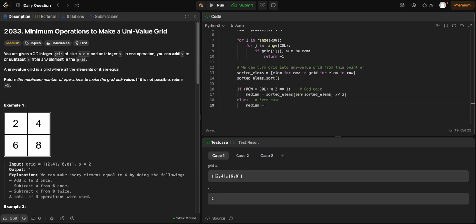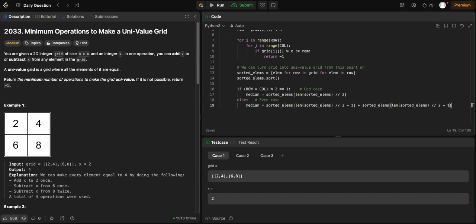Otherwise, we are going to have sorted elements. So let's say we have 4 elements. If we divide it by 2, that's going to be 2. So that's going to give us the second middle point. So if we want the left middle point, we have to do this.